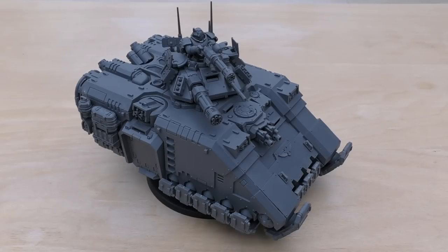You can carry five Aggressors in this, which would be a very good delivery method given their close-range Flamestorm or Boltstorm Gauntlets. Compared to a Land Raider, it is cheaper points-wise. It's got the ability to carry Primaris Space Marines. Even though it can't carry mini marines or Terminators, it makes up for it a little bit with the same stat line as the Land Raider — same toughness, strength, wounds, and movement. Unfortunately it fails on the save — a 2+ save would have been better.